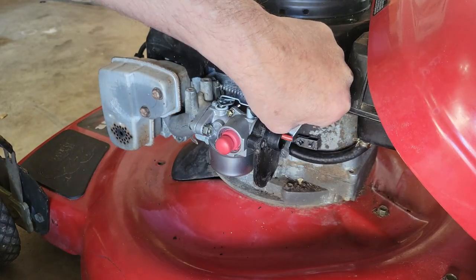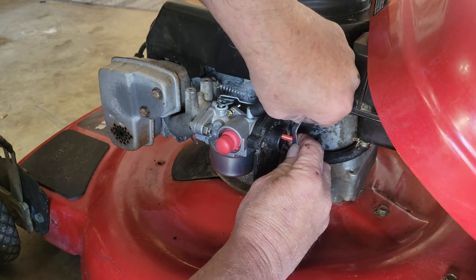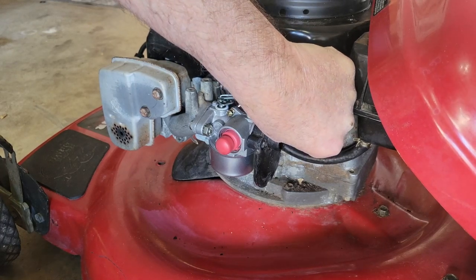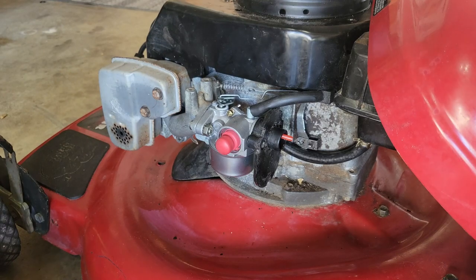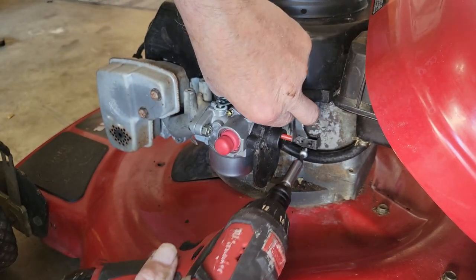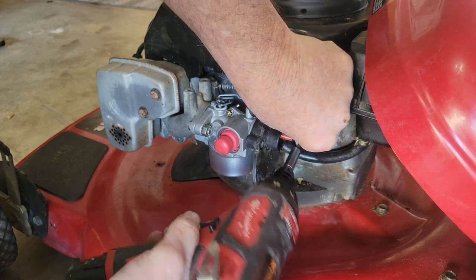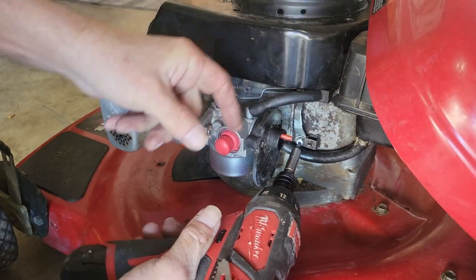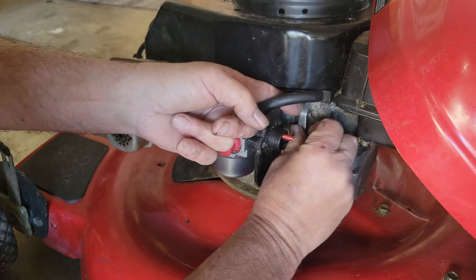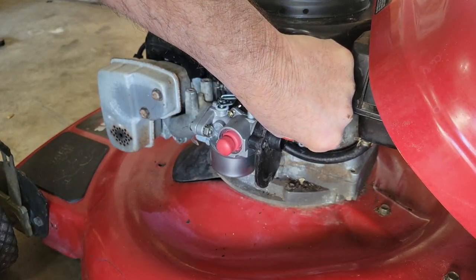And there you have it. Now I'll put the screw back in and she's done. Careful — we don't want anything to come apart now for sure. Let it sit right there for a moment while we get the screw and put her back together. Now we're just going to get the screw started, get it to fall into its little groove. There you go — I heard a click.